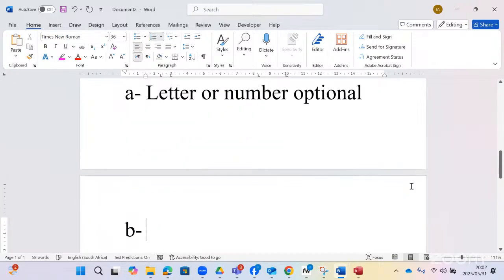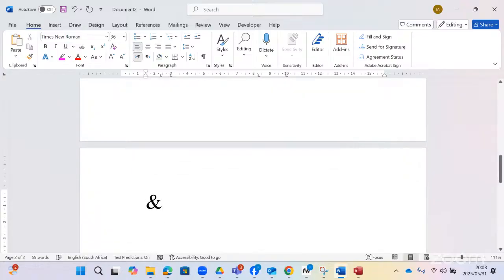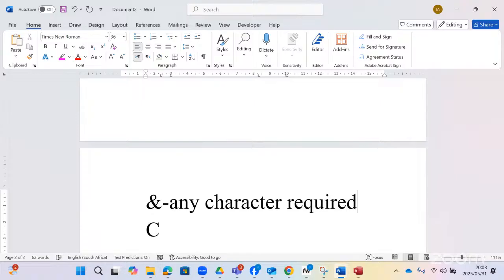And then when you see this one, and then also going with capital C, that is any character, required. And this one is any character, optional.